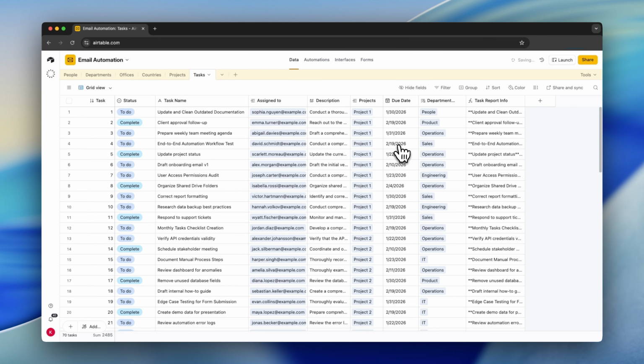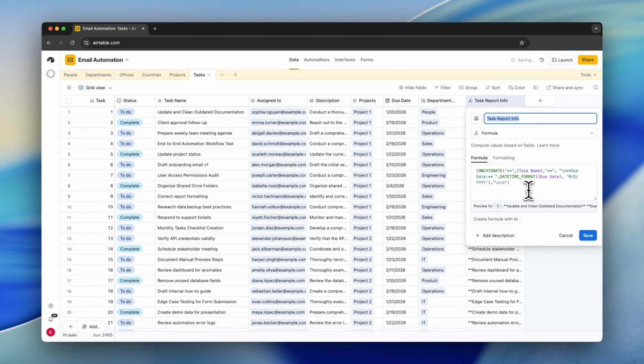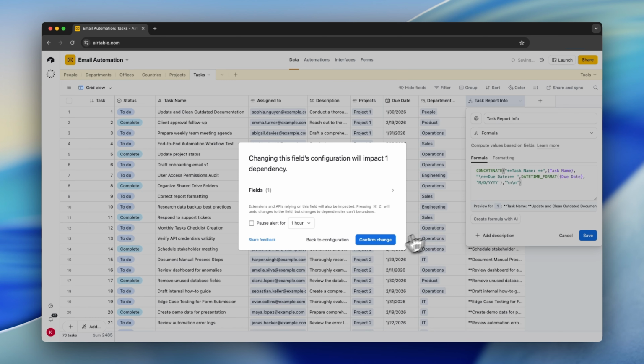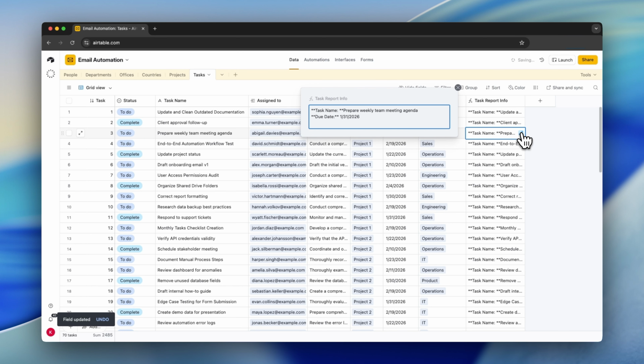So we're gonna go back to the tasks and we're gonna add some additional information here. So I think now that I'm looking at it, we probably wanna have the description of the task beneath the task name. And then I think what we should do is we should have the task name as sort of like a field. So we'll write task name and then we'll show the task name right after that. So we'll have the double asterisks around task name, and then the task name itself will be just regular text. So let's see what that looks like. Yeah, so we have the task name and then the due date.